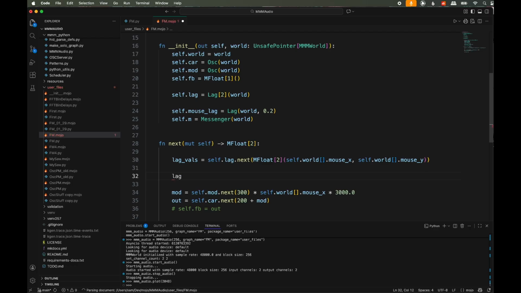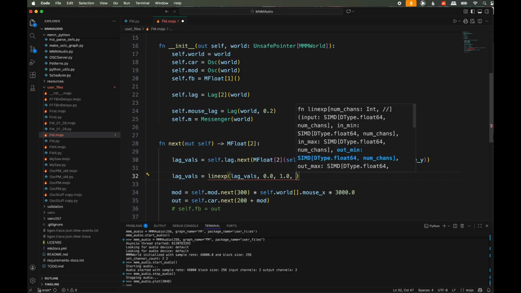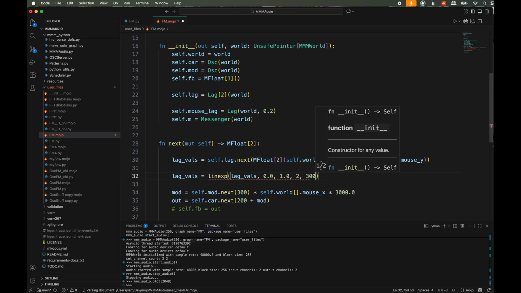So I can also say lag vals equals linexp of lag vals, 0 to 1. And the output is, well, we'll say 2, the low frequency, to 3000.